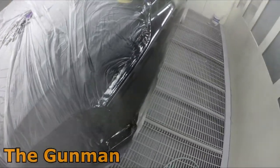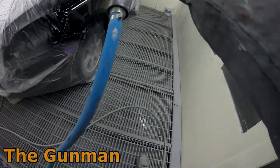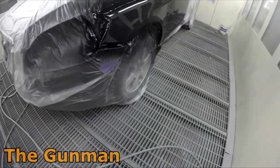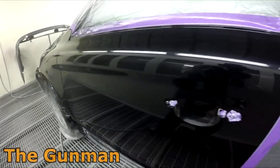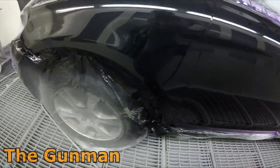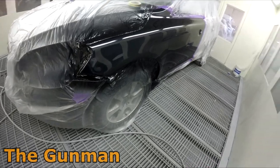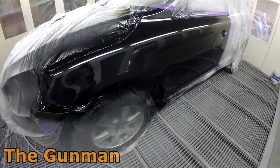And the gloss retention in this clear is really nice. Before, we were using the Standox Crystal Pro clear, and using the Duke Zone clear on some of the lower quality jobs, but these days I'm onto the Standox Standard clear, and I'm totally loving it. Even the boss came in and saw this job. He said, man, that's some good clear, so he's pretty happy with it as well.